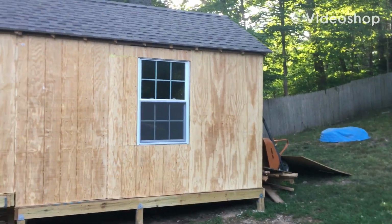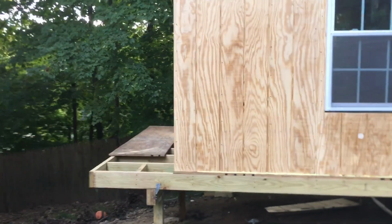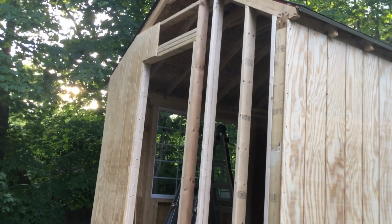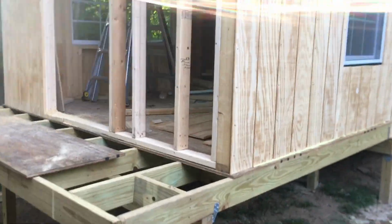All right, I finished sheathing this side today, and I'm winded, I'm tired. And I'm framing this side here. All right, getting ready for the door, 36. Door's gonna go in the middle, basically.